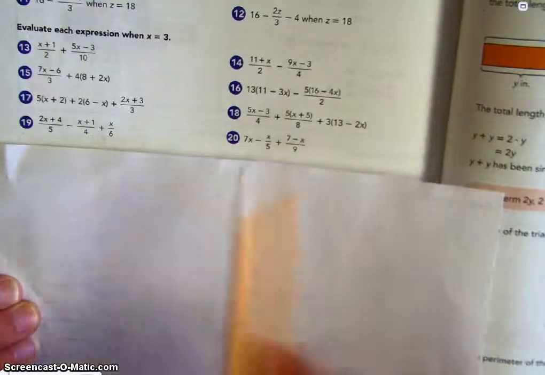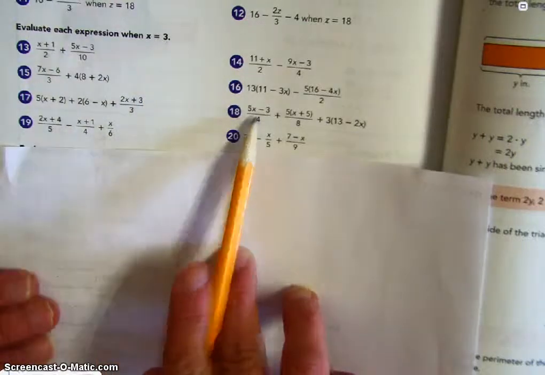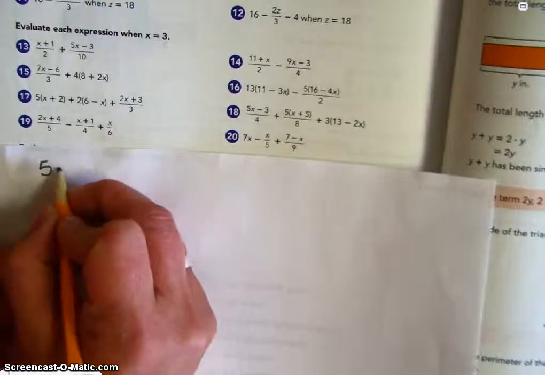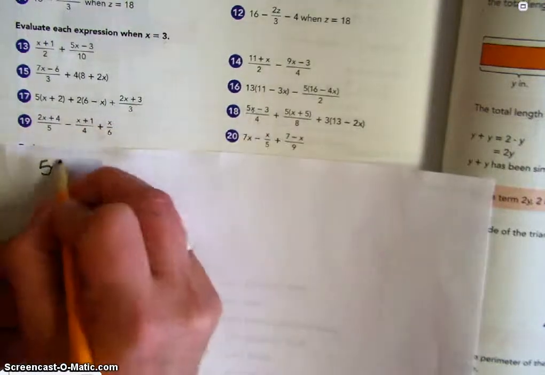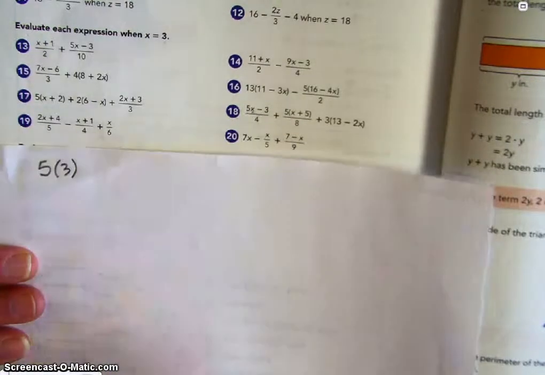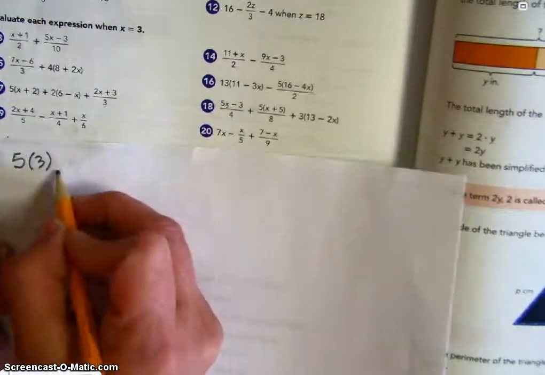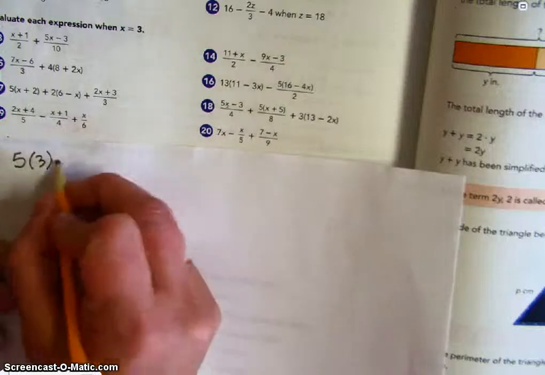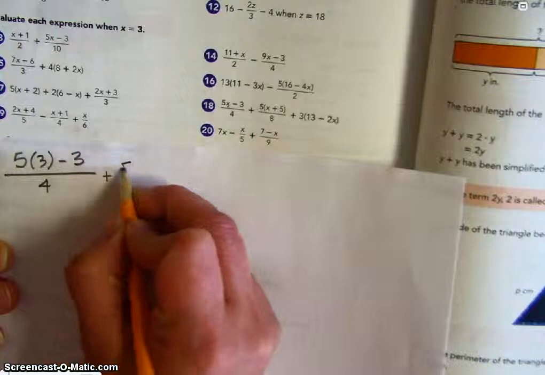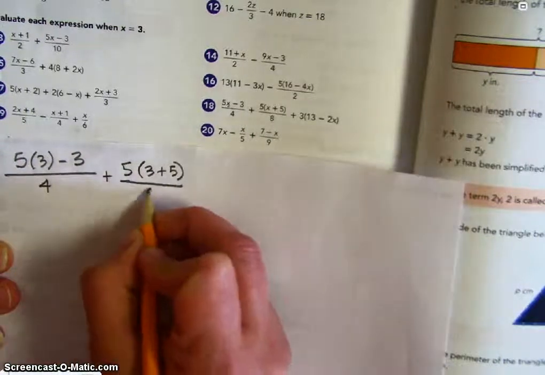Okay, for number 18, we're going to go ahead and write our problem, and again, x is equal to 3. So when I rewrite my problem, I'm just going to put a 3 wherever there's an x. So make sure you're writing this, and because it just has an x there, I'm going to put parentheses around it to remind me that I need to times that, because whenever there's a variable right next to a number, it just means you need to times it. So let's go ahead and put our parentheses around that. We'll put our 3 in there, and then the next thing is take away 3. All of this is over 4 plus, and then we put 5 in our parentheses, 3 instead of an x, and put it all over 8.